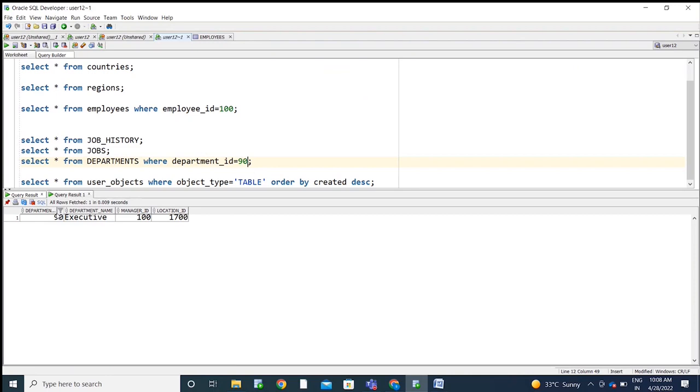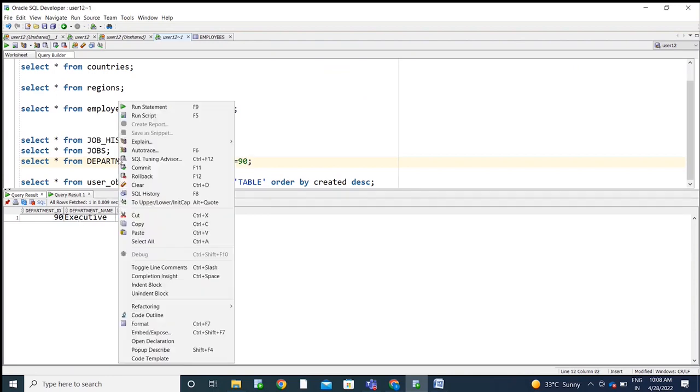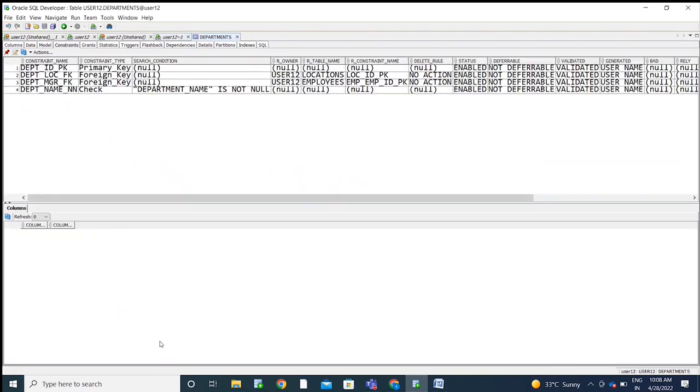Now consider this. This table is having any foreign key relations. So you are taking the reference of any table for this. That means we need to check whether this has any parent. Okay, now again declare this, open declaration. Now see the foreign key, F key. So foreign key for which column? Location ID. For location ID, see, the reference table is locations. We are taking the reference of the column in the locations table.